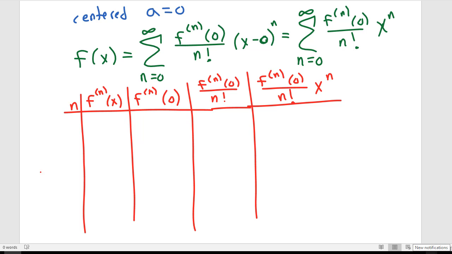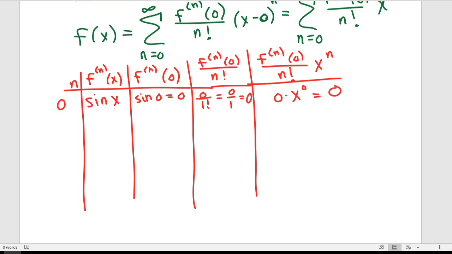So the 0th derivative is just the function itself. My 0th derivative is just the function I'm developing, sine x. Then I'm going to evaluate that at 0. So I have sine of 0, which is 0. So I technically have 0 over 1 factorial, and remember, 1 factorial is just 1. So I'm really getting 0. My coefficient is 0, so I have 0 times x to the 0. And that's 0. So the first term in my series is 0.